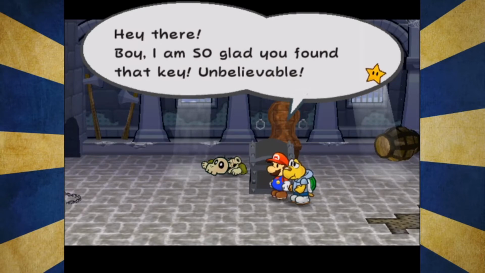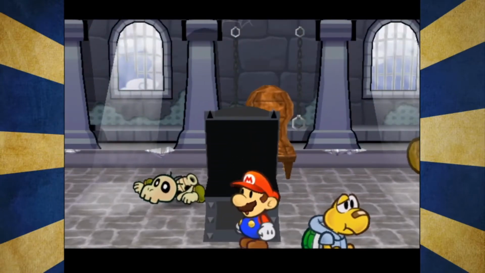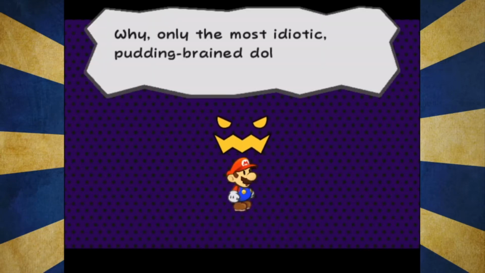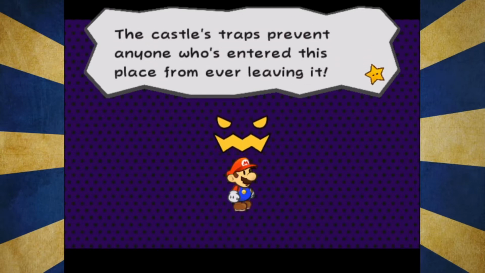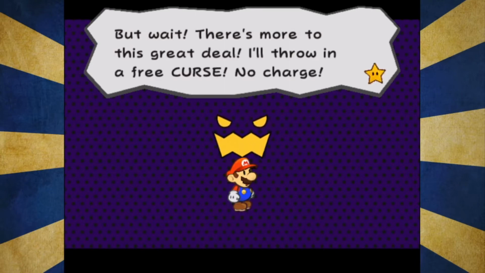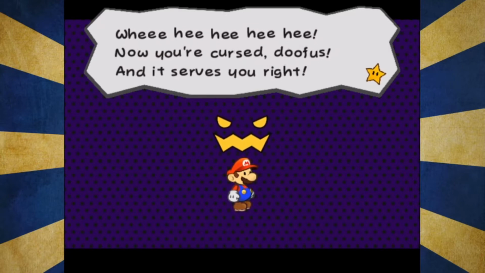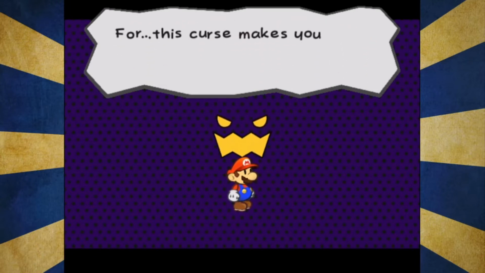Hey there, boy, am I so glad you found that key. Unbelievable. Whee! Fools! Why, only the most idiotic pudding-brain dolt would fall for a scheme like that. The castle's traps prevent anyone who's entered this place from leaving it. No matter which path you take, you're fated to waste away to a slow and painful end. But wait, there's more to this great deal. I'll throw in a free curse, no charge. Oogly googly boo! Whee! Now you're cursed, doofus, and it serves you right. This curse is more cursedly curse-worthy than any curse that's ever cursed you. How many times can you say curse in one sentence?